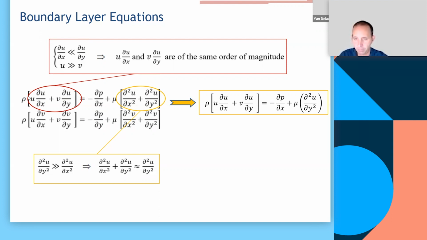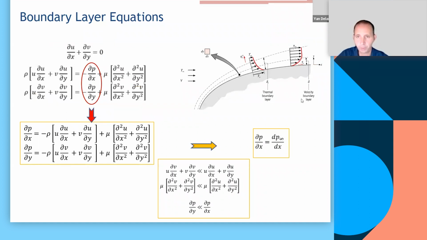They cannot be simplified. Whereas on the right-hand side, it's not the same story. d over dx is much smaller than d over dy, and it's the same for a second derivative. So this one is much smaller than this one, so we can ignore this term. And that's what's written here. All this is approximately equal to that. We simplify the equation in that way. The only thing that has changed from this equation compared to this one is this term here has been removed. Next, the y component of momentum equation.